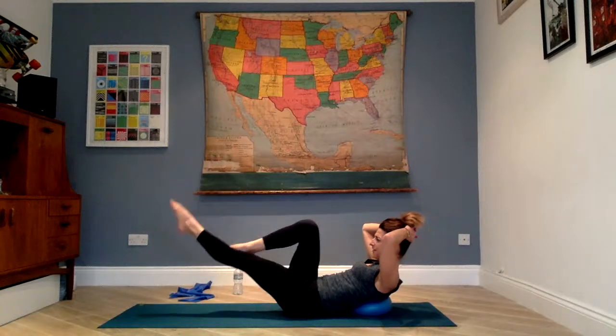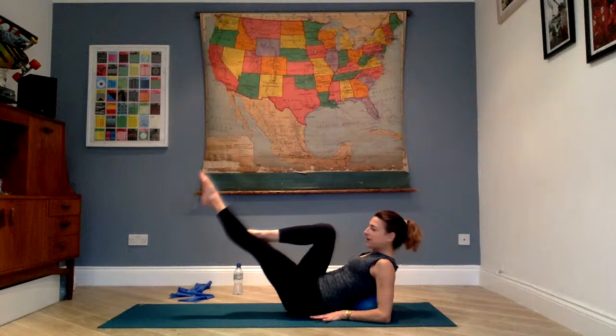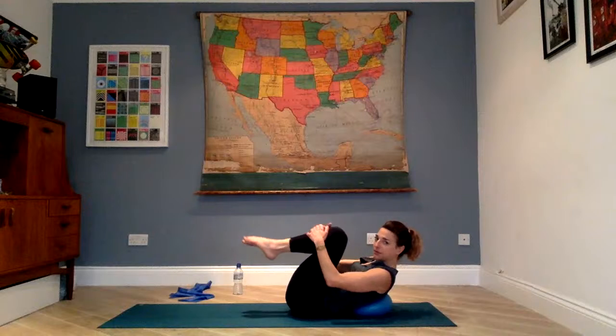Belly button in tight 5 times. Inhale. Exhale. And 4. You can also have your hands out to the side if that's more comfortable. Or you can pop up onto those elbows if you need that support. Last 2. And lift. And 1. And lift. I want you to pull both knees into your chest.